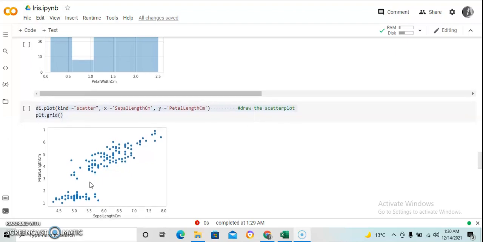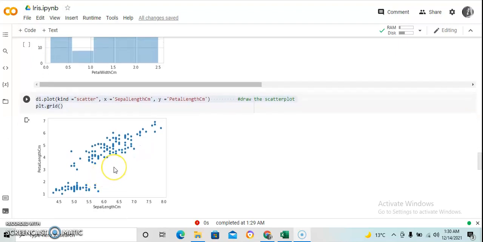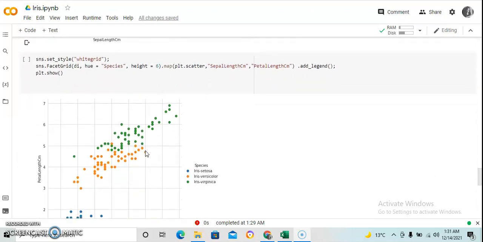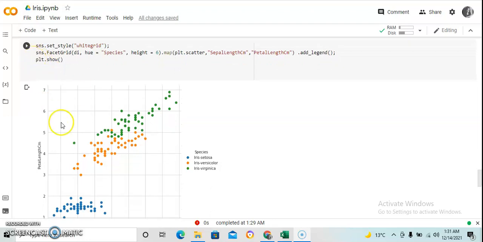Scatter plot is used to give the graph visualization in 2D form. Here I have used sepal length and petal length, and similarly I can make graphs for 4C2 combinations, which is 6. So there can be 6 graphs which can be made to show how scattering is done in 2D. Next comes the FacetGrid function. It is used to get the representation of all the species at one time.